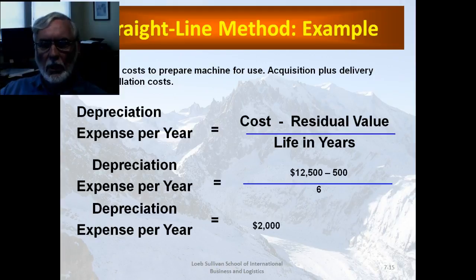And something like over 90% of publicly traded companies use straight line depreciation because it is simple to use. It does make sense to non-financial people, and relative to the other methods, or certainly the accelerated methods, it tends to end up reporting somewhat higher income, and publicly traded companies like to report more income. Privately traded companies often use other methods, and some publicly traded companies do as well. This is the most common method.